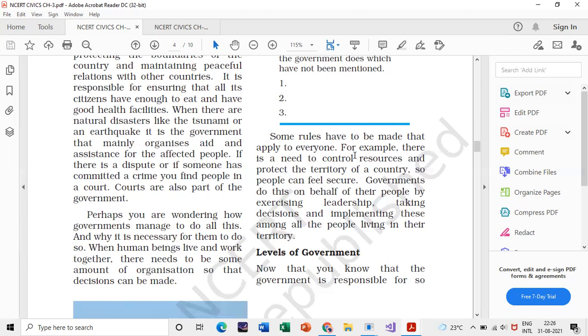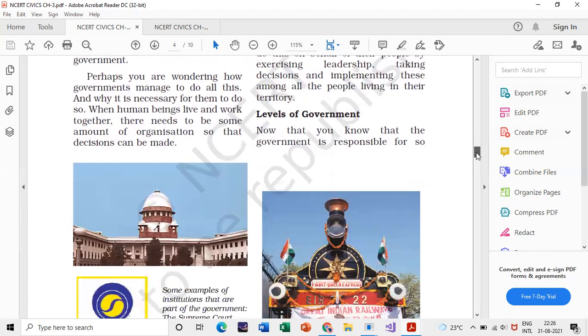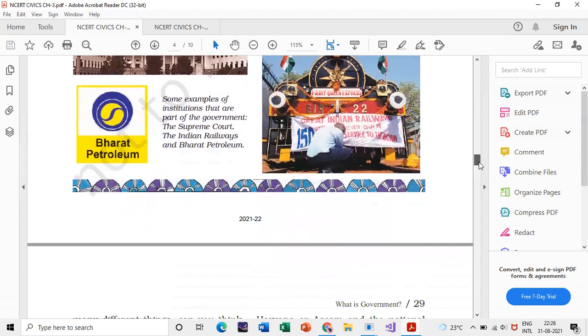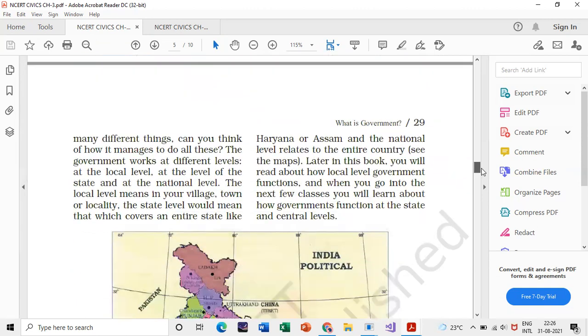Justify your answer. Okay, and then comes the levels of the government. Levels of the government, it does not come straight away. This is the levels of the government, panchayat level, state level, national level. It's not like that. You can get the questions in a different way. That is, you can get a question like this: how does the government work for the welfare of the people?